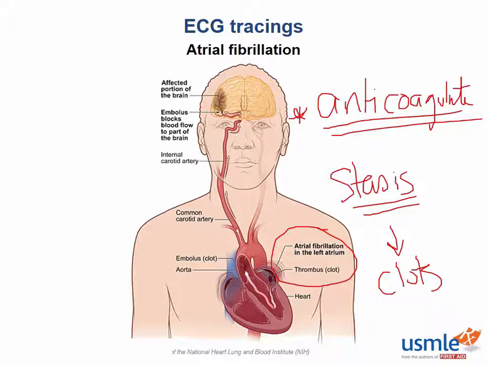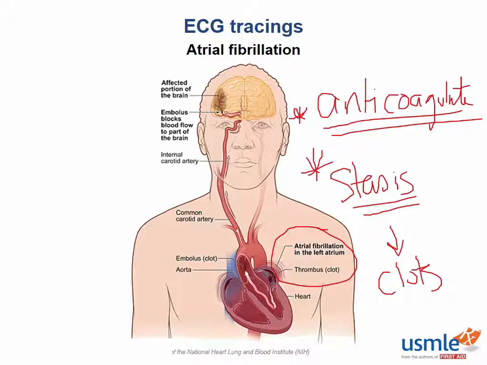So in patients with atrial fibrillation, the key mechanism is stasis. The blood is sort of static in the atrium. The atrium is not contracting as a coordinated unit, so blood isn't moving as effectively from the atrium to the ventricle. As a result, this blood is at risk for forming clots. So if a clot forms in the atria, the worry is that it'll branch off and embolize.